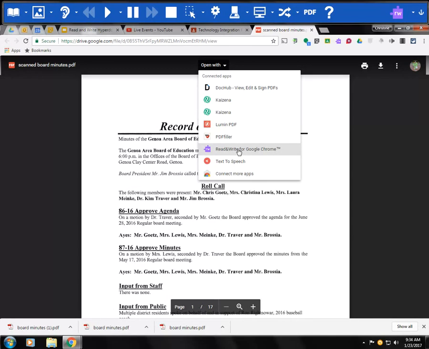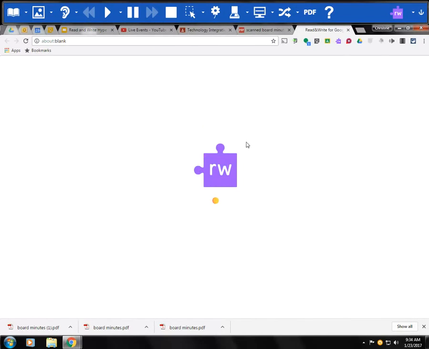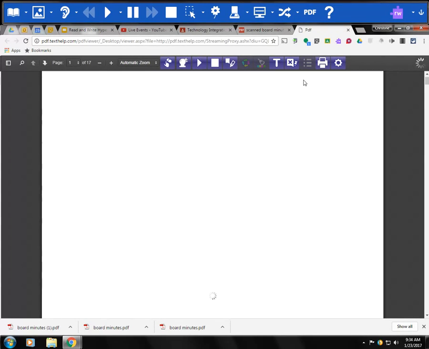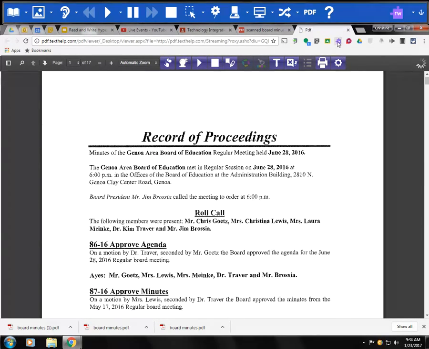Now, here's where some people get confused. It's opening up a new tab. You have the extension up here for Chrome. I can click it, it can open up and load up on a page. Okay, that's the extension. Whatever you turn on, you turn off. Whenever you open a PDF with Read and Write or an EPUB document, this is your toolbar. So you have no reason to click this extension to use that.